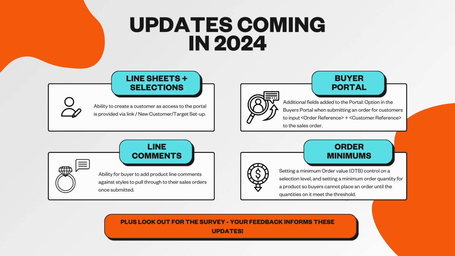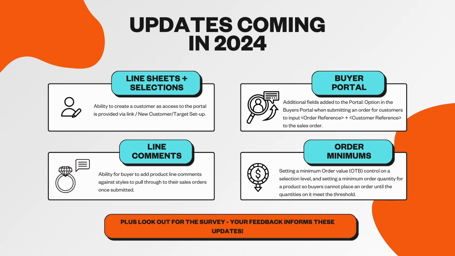So we're also adding in an order minimum so that you can set yourself. This is probably one of the most heavily requested, and it will mean that you can set both a minimum order quantity of each product and also a minimum total order value as well. So again, really great in those scenarios where you're not physically sat with the customer, just to have that extra customization and parameters for your orders. Yes, agreed. That one is probably one of the most requested features that will also be really useful.